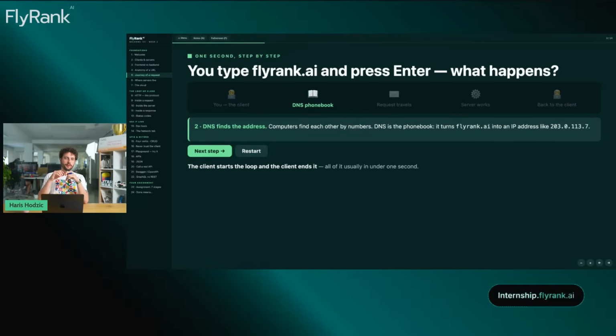Then DNS, highly speaking, is just the phone book of the internet that will convert the FlyRank.ai domain into the IP address, so it knows where to look. And then the request travels through the internet. The server receives the request.